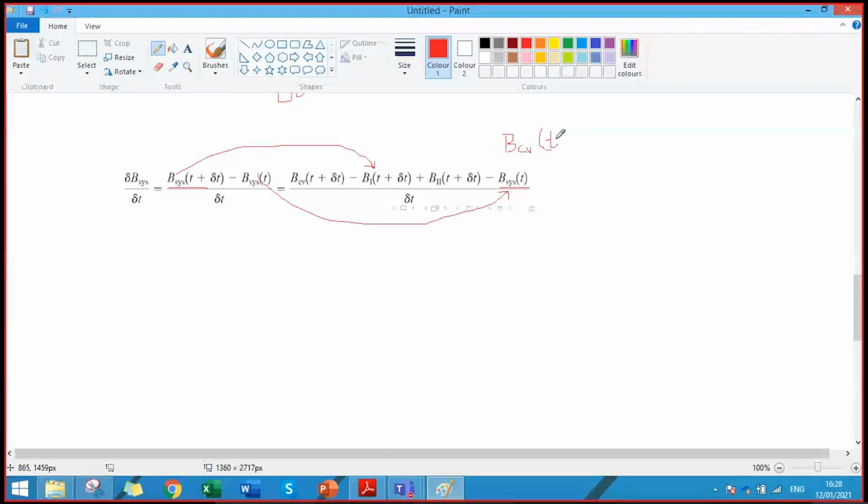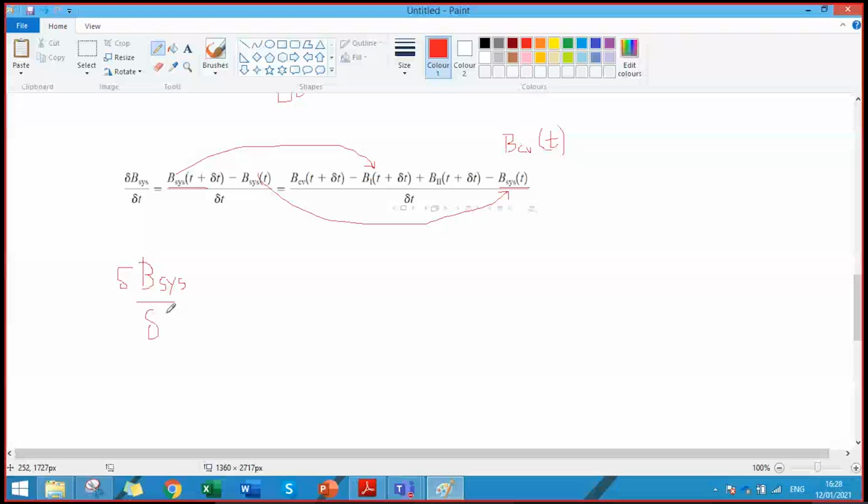We are trying to see the difference in the change in the property with respect to time. Most of the time we are interested in this, right? The change in energy with respect to time, the change in momentum, the force per unit time, velocity per unit time. We're interested in such kinds of properties. So we are trying to have the change in system property, that is delta B system by delta t.